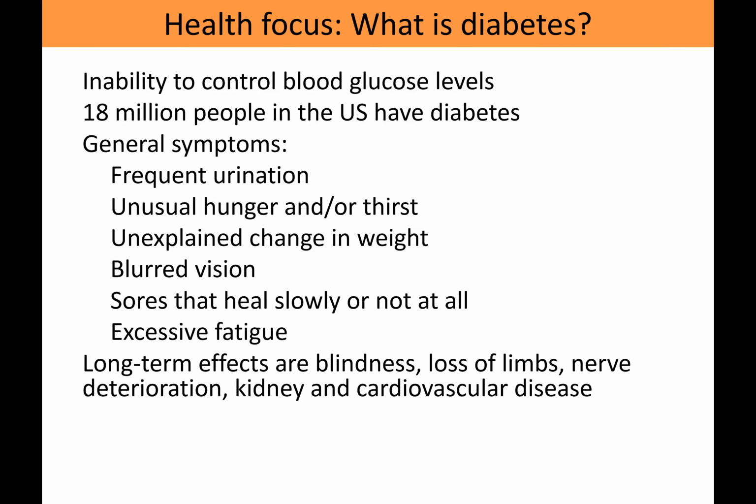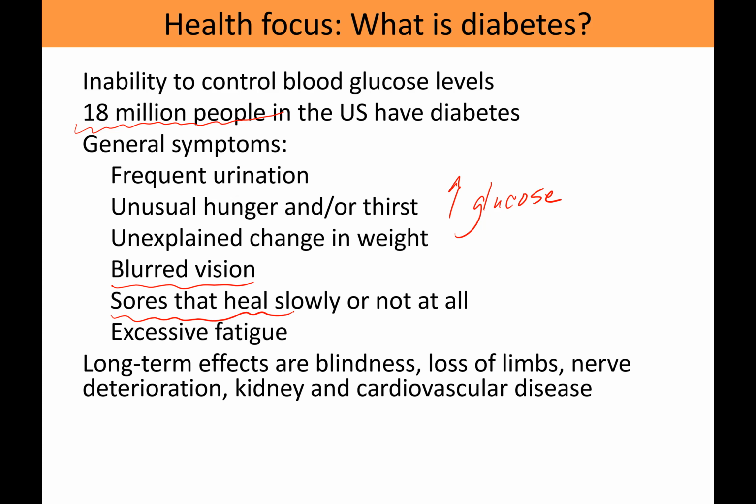So we've talked about diabetes quite a bit. This number is just staggering, to think 18 million people just in the United States have diabetes. So these are some of the symptoms. Frequent urination, again, remember they have very, very high levels of glucose. And in order to flush that excess glucose out, they're really thirsty, very much so. They have unexplained changes in weight. Left untreated, it can really affect vision.